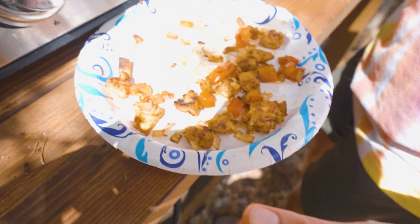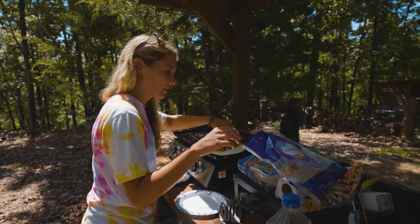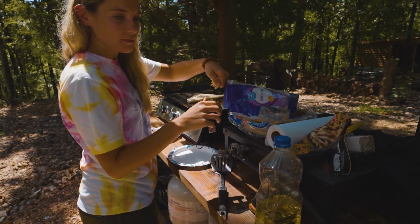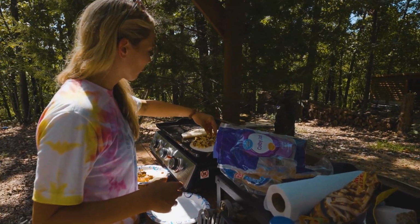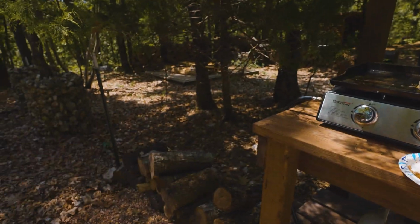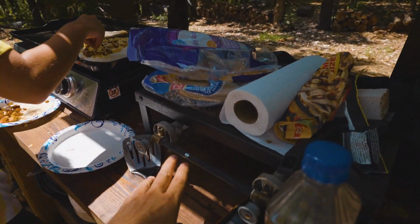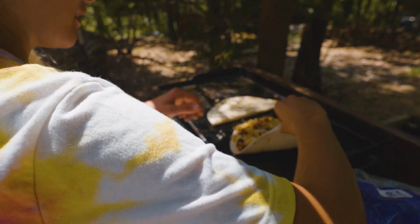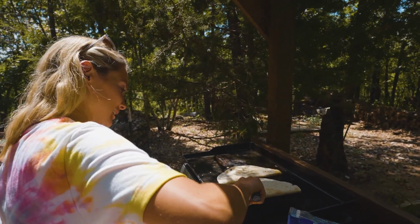All right, she got that chicken all cooked up. She's loading them. That's looking good. So how's this little cook station working out? Man, this is nice. Should we build another thing so you actually have more room? Since it's got both burners there? Yeah. Sometimes you got to use it to figure it out. So maybe we'll end up building something over here. Maybe an L shape, or move this and then have more cook space or prep space here. We'll figure it out, but so far, I think you're doing awesome. It looks so good. I don't even have the burners on right now. And it's still cooking good? Yeah. That's awesome.